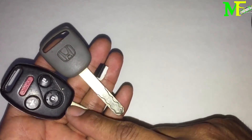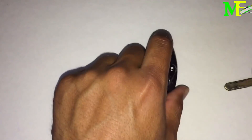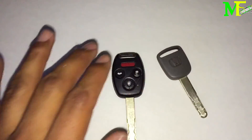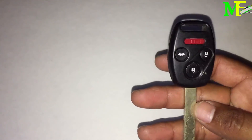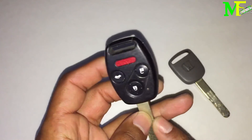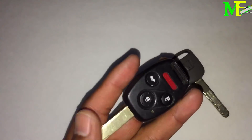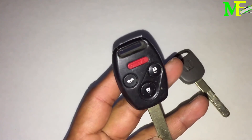If you want more duplicate keys, just buy as many as you want and take them all the same day. That's scenario one. Scenario two: let's say you have these two keys — one is a valet key, and the other works with full electronics. But one day you go to a pool party and you jump in the pool with the full key. Now the electronics don't work to open the door remotely, but the key blade still works to unlock the door manually and to turn on the car.